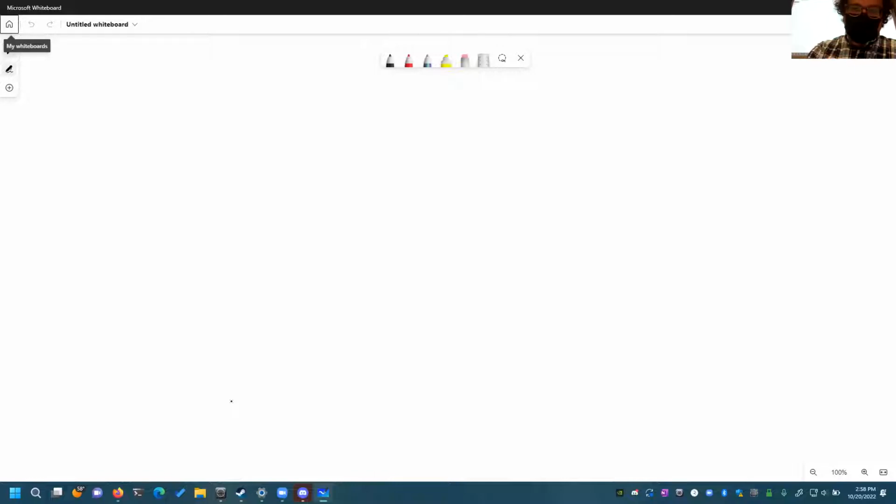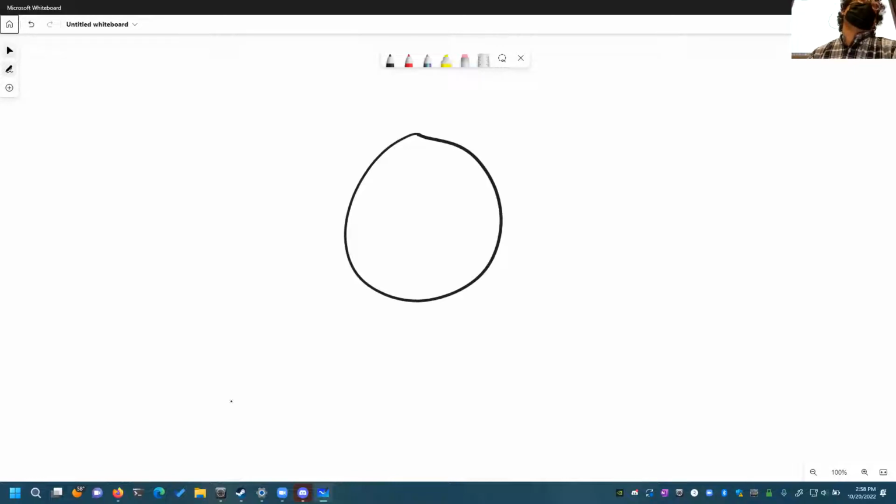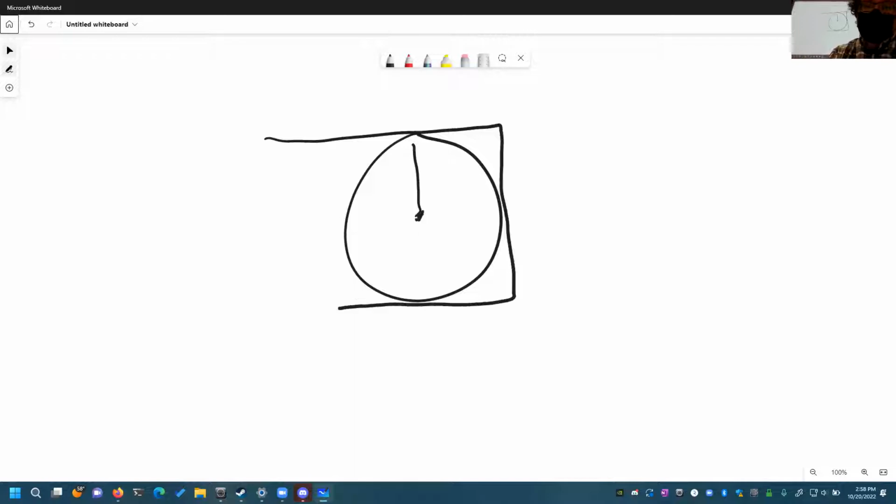So suppose we have a circle. Assume that's a circle because I can't draw that well. This circle is going to be centered right here, and that point is going to be 0, 0. The circle is going to have a radius of 1. So your standard unit circle has a radius of 1. Now I'm going to draw a box around it, squaring the circle, which if you aren't familiar, is one of those nasty tasks you give to a person: tell them to draw a circle and a square.